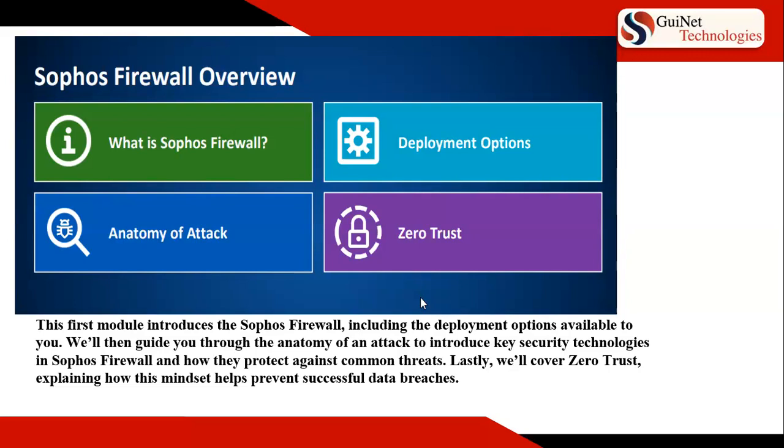Okay, great. Okay, so what is Sophos Firewall? We will look into the first module, that is the overview of the Sophos Firewall. What are the deployment options available on Sophos Firewall? The anatomy of an attack and zero trust. All right. So we will understand everything in much more detail.